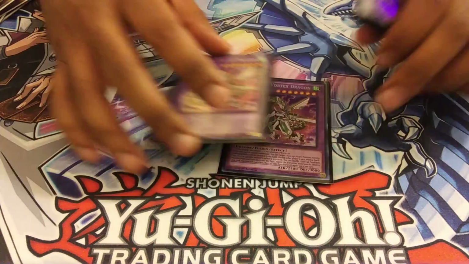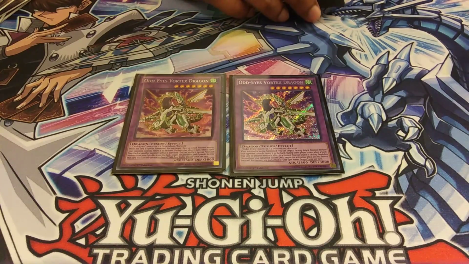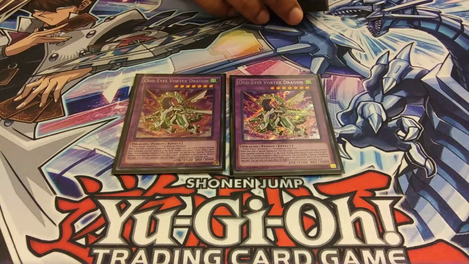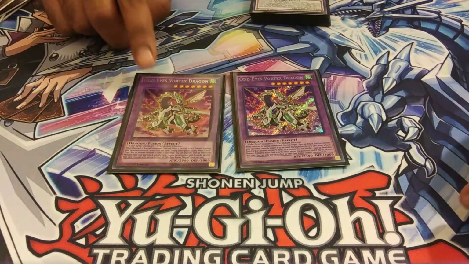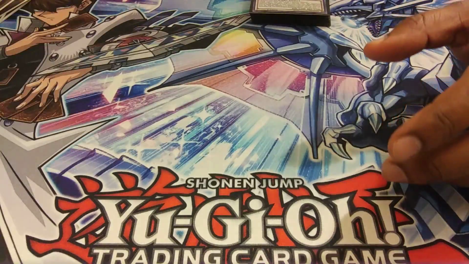I only run 2 fusions. I'm running 2 Vortex Dragon. Again, Vortex Dragon. I had it at 3, but I had to cut the third one for the Guardragon engine, which we're gonna get into. But 2 is necessary just because you can summon one off of Gate Zero's effect and fuse it into your second copy, which is the one you're gonna float into.